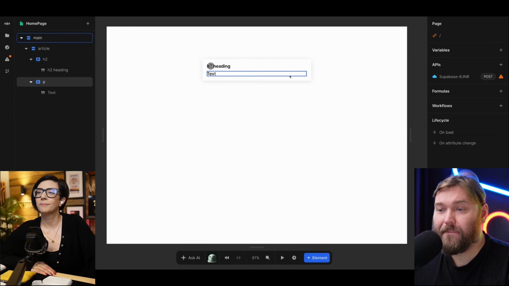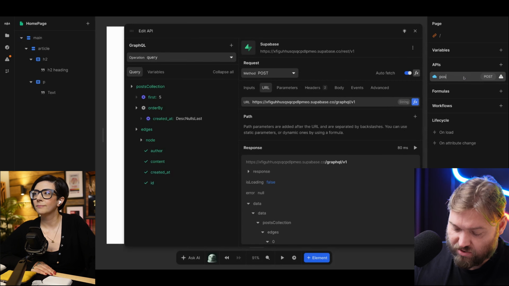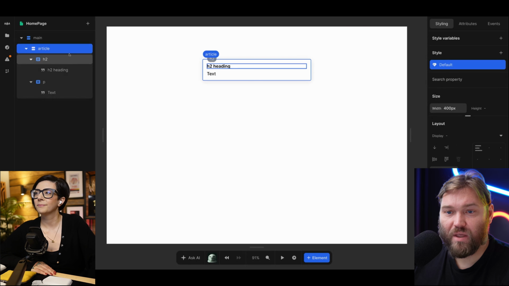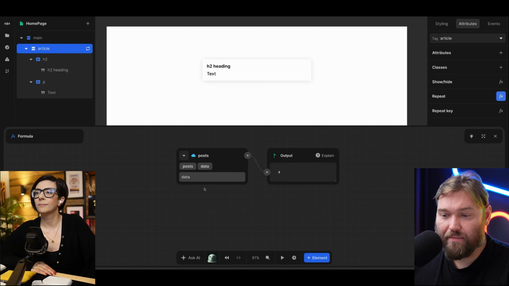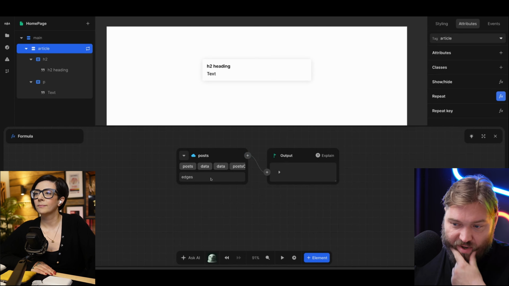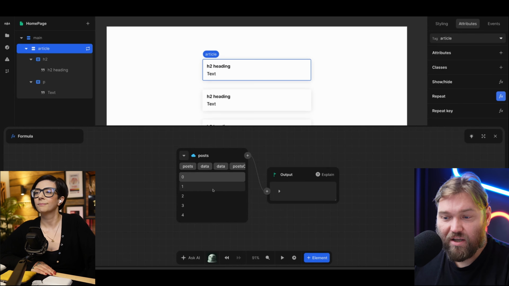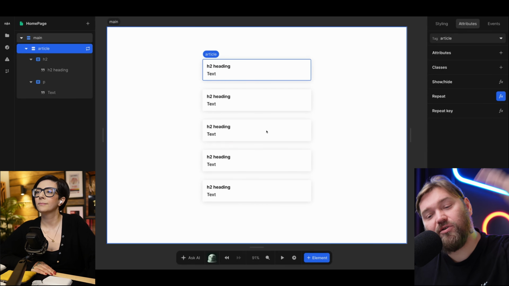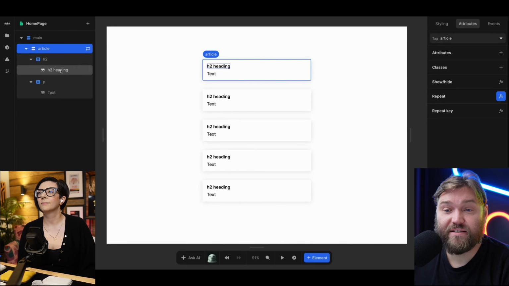So now I have my card, I have my UI, I've got my data. We're going to rename this over here to posts so we can remember what it's called. And now I'm just going to repeat my article here. I'm going to go find the data coming back, my post collection. We have to sort of navigate down through all the selections we did to get here to our list of posts, right? And in Nordcraft, of course, whenever you do repeat, we get to see the same article for every single item in that list.